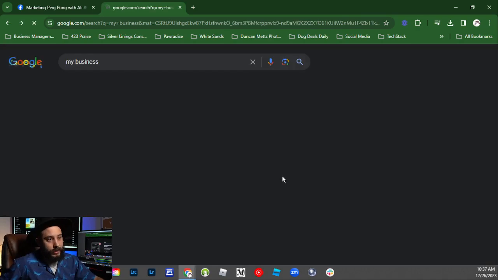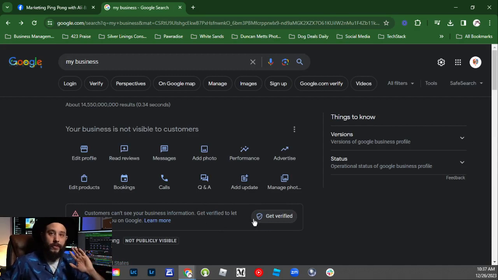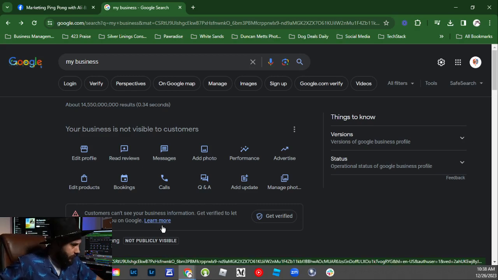Sometimes there are glitches in Google, and you might need to come back in and do that verification process again. It's totally fine as long as you follow the steps, and if you get stuck, just email support. They are there to help you as long as all of your information is the same. Your email, phone number across your business platforms, for example, Facebook, your website, that helps with that verification process. And when a human goes to check it, they'll be like, great, they're all set.